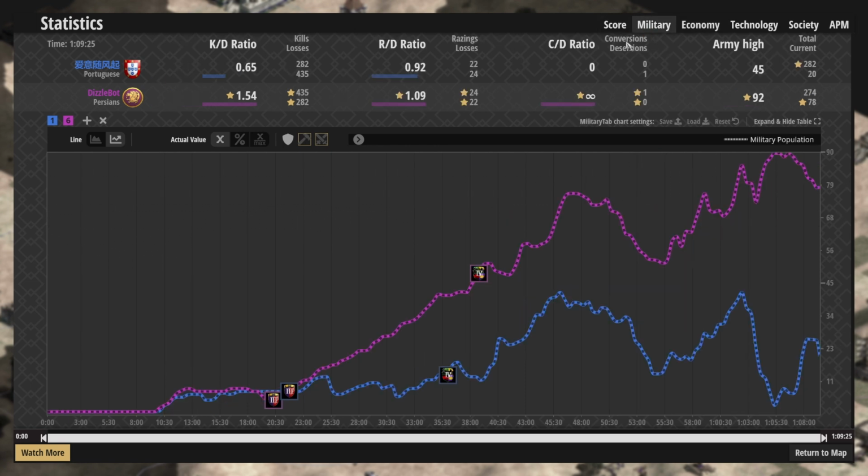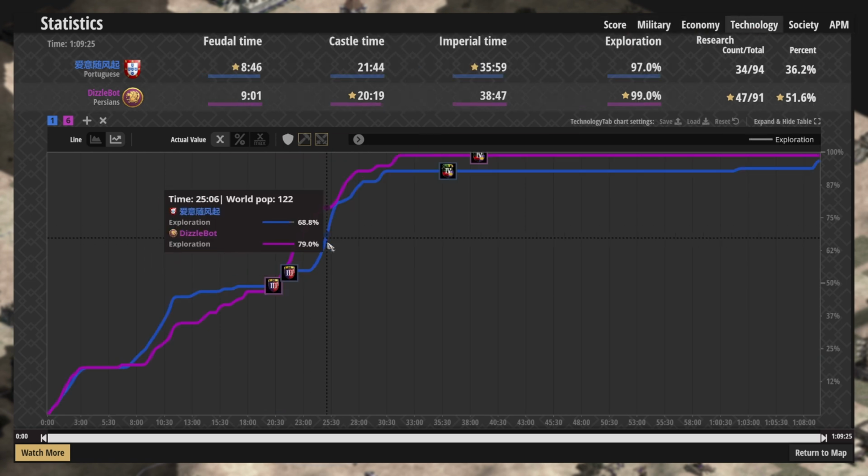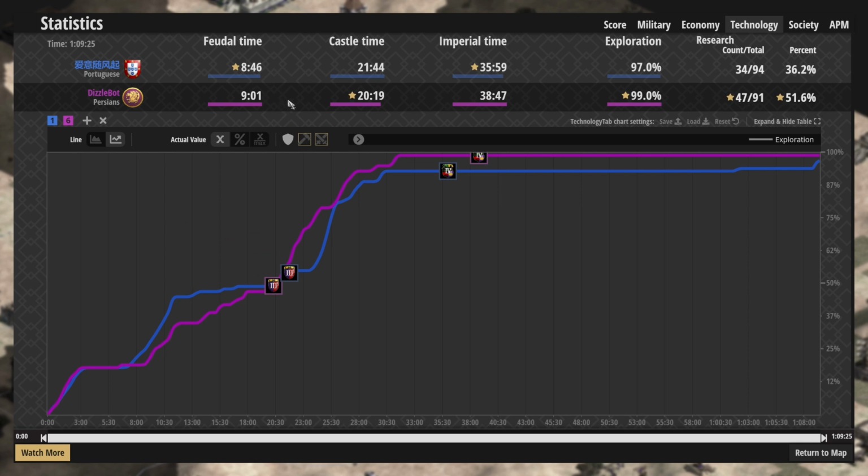If we take a look at military, kill ratio was way better for me. It was a 1.5. I killed 435 units. Had an army of 92. He only had 45. He beat me to feudal age and imperial age. I beat him to castle. He wasn't really able to make use of his spike when he hit imperial age. That was part of the problem for him. And getting that castle age, starting my cav archer mass was really nice for me.